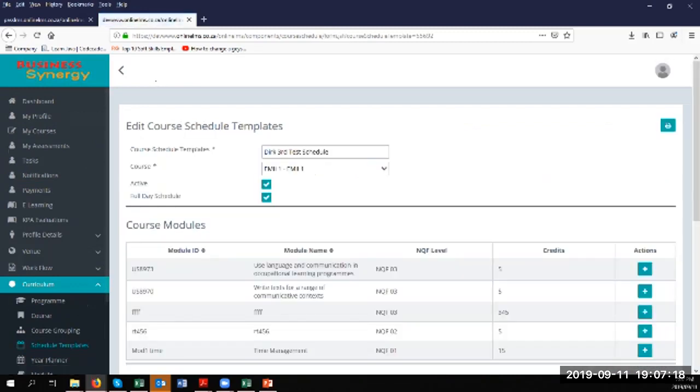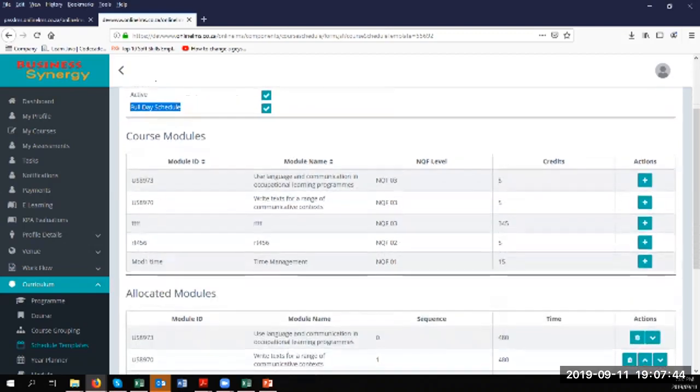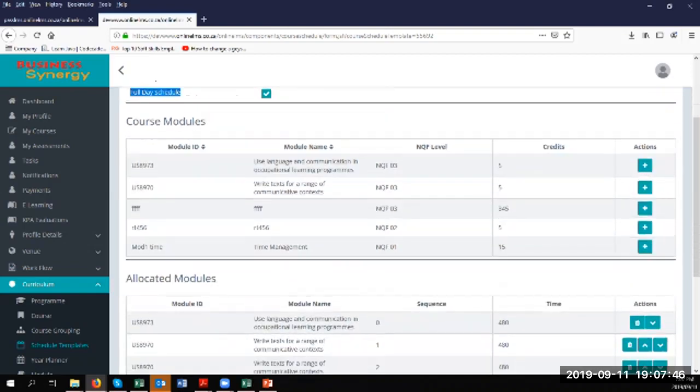As soon as you set up a schedule, you've got your standard course that's linked to it and name, that's easy. If you have a full day course in there, instead of having 1 hour or 2 hour or 3 hour lessons, you can directly add it as a full day schedule as well, which means each of these courses will be scheduled for a full day. If it's not, it actually takes your hours and minutes and does the scheduling for you based on your specification on that.